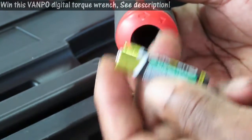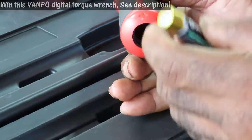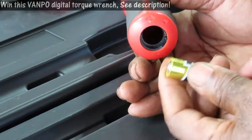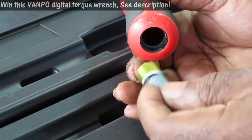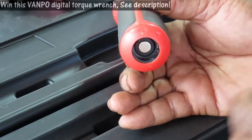Take your two AA batteries — which come with it. Now, the reason I got these batteries out is because it's a good idea to not keep batteries in any digital equipment when not in use. Put the batteries in with the positive side first — that's the part that sticks out. The negative side is the flat side. The positive side goes in first; stick both batteries in.